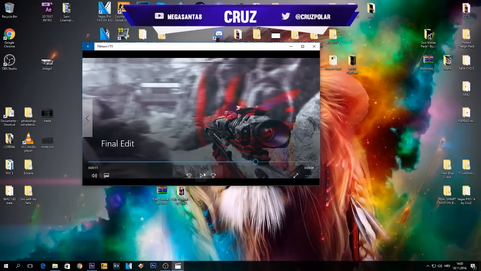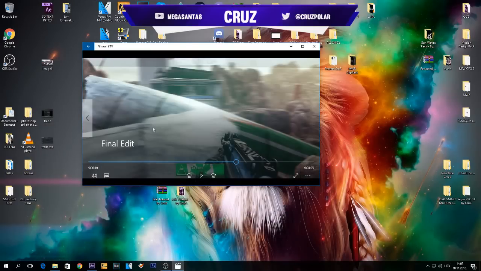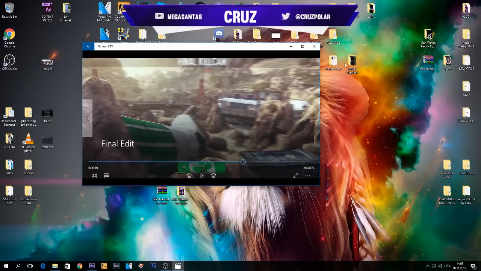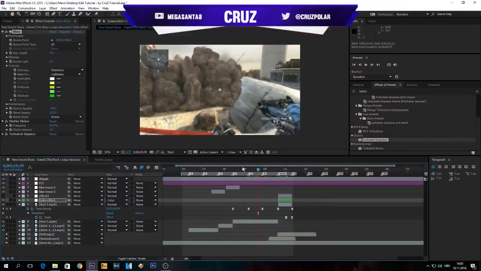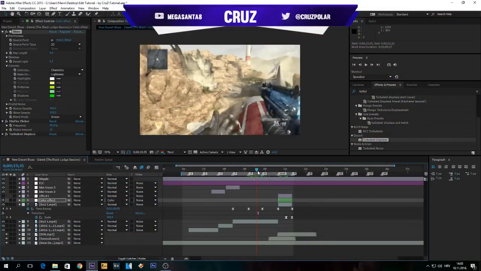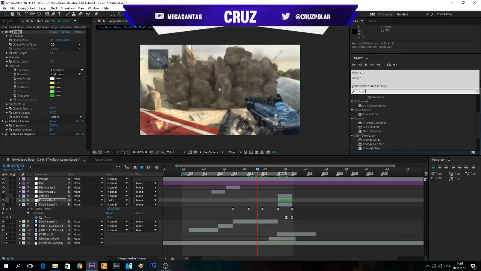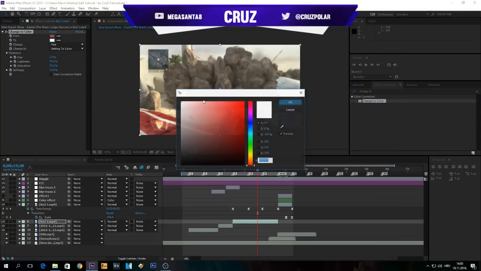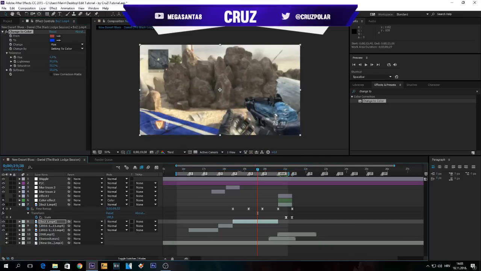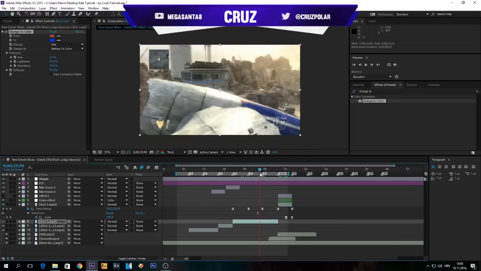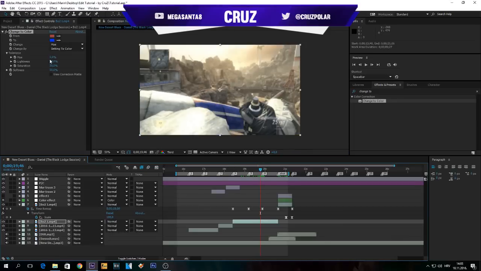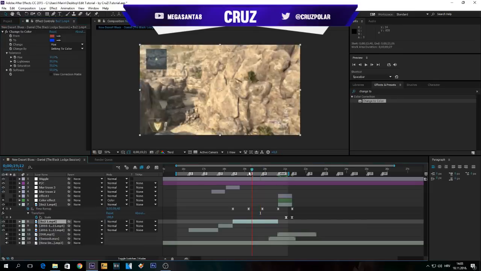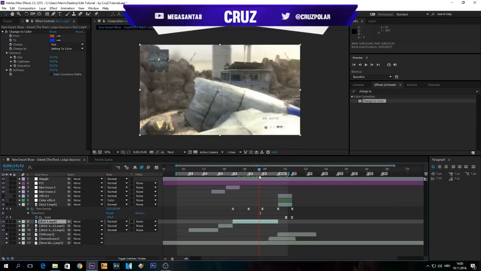Also, you saw in this edit that I removed red color and put it like green. That effect is just change the color. Let me find it. Change the color and drag it on clip. Go from this red thing to, for example, blue. So if you do this, it will change mostly colors that are similar. You can just mess around with other things in here, and yeah. So let's say for example I want to do it like this, but I don't. Yeah, okay, let's say it's fine.